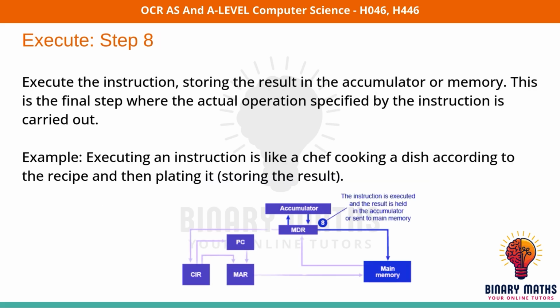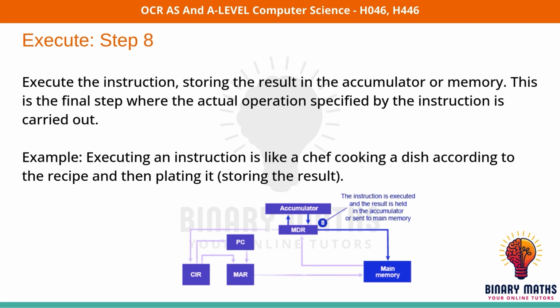Finally, we execute the instruction. The instruction is executed and the result is stored in the accumulator or memory. So executing an instruction is like a chef cooking a dish according to the recipe and then plating it. Plating it is like storing the result. This is where the actual operation specified by the instruction is carried out.